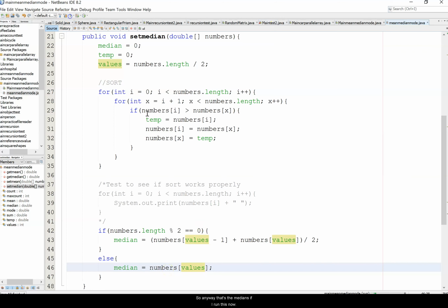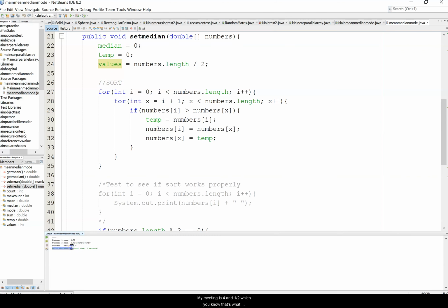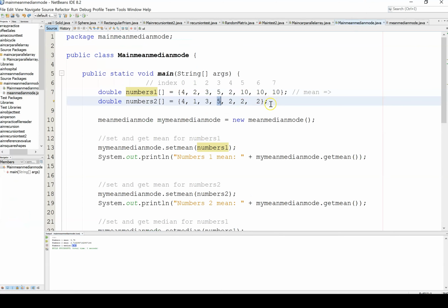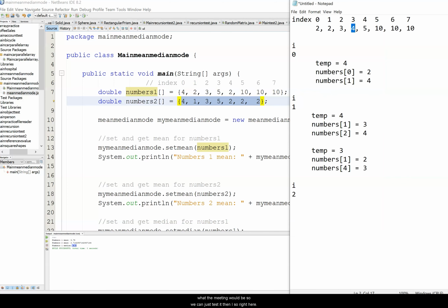So if I run this now, my median is 4.5, which is what we went through. Now this one, let's think about this number real quick. Let's see what the median would be so we can just test it.